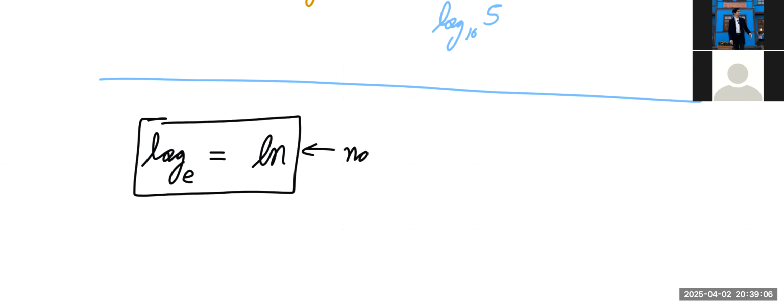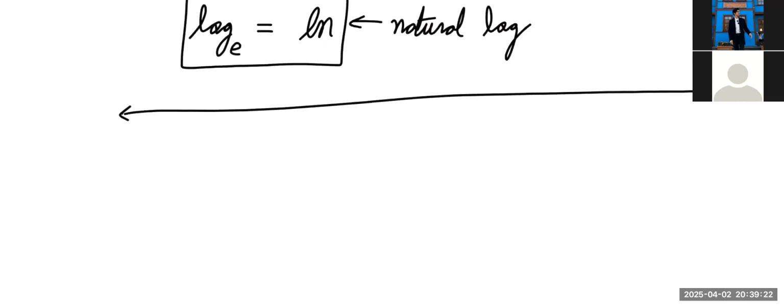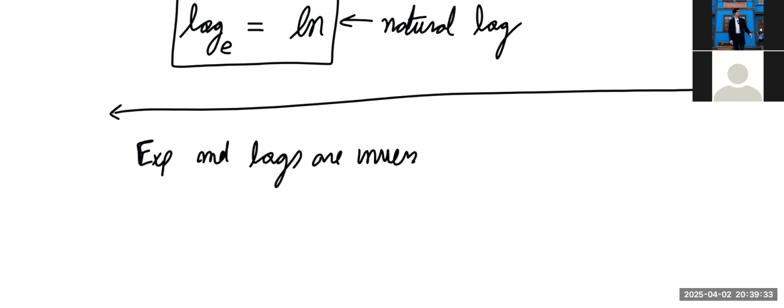The reason we have a special name for it is because it shows up a lot in natural mathematics, economics, population studies, etc. It keeps showing up, the e and the ln. So we gave it a special name, natural log. That's all I want to talk about this guy. Now, why do we study logs and exponentials simultaneously? The reason is that exponentials and logs are inverses of each other. A lot of people catch on to this very quickly, but why is this so useful?